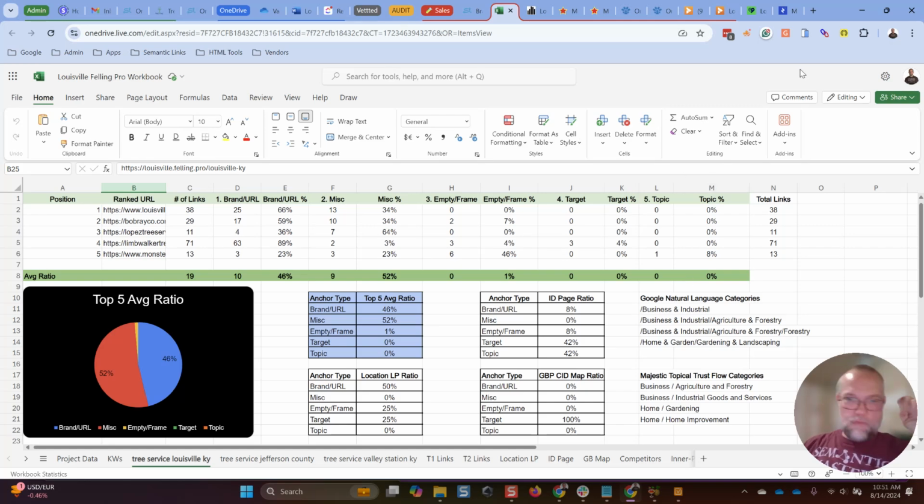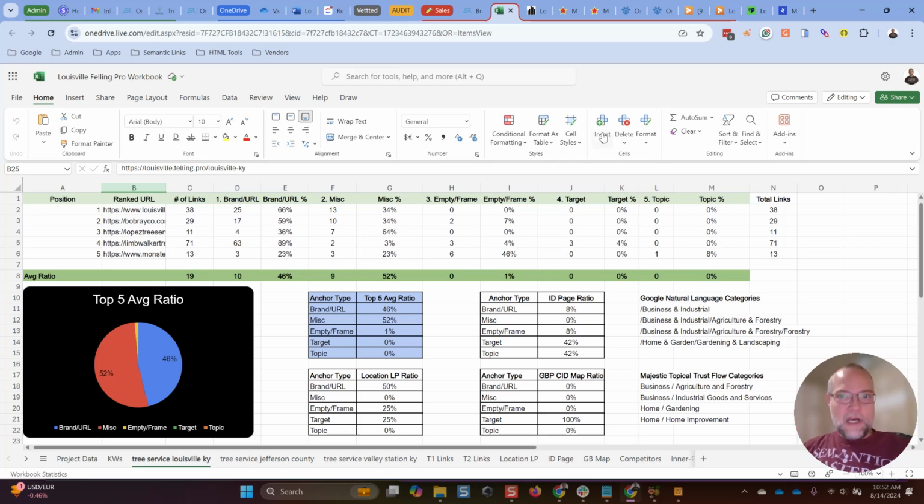Then what we do is we match up the Majestic's topical trust flow categories, which is a different category structure, but they're very similar to Google's natural language categories, so that when we're analyzing backlink profiles, we know exactly which topical categories to be getting backlinks from, because these are the topical categories that align with the Google natural language categories that were identified on the top ranked pages for that search query. So now we know at 3 different levels really what type of topical relevance matching we should be trying to achieve for our clients.